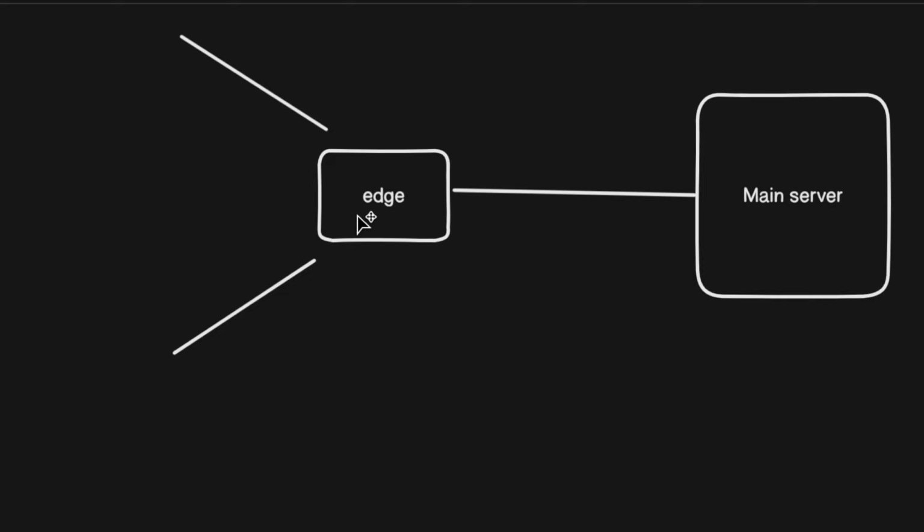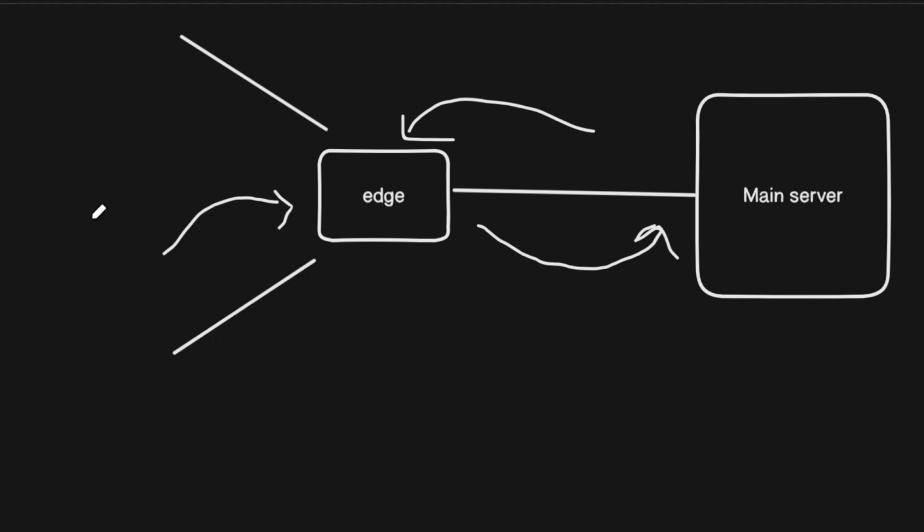Remember this. If someone is coming here and it is not there, then that request will go to the main server. After that, the main server understands that if these requests are coming more, it will keep this data in the edge location. So again, if anyone requests the same thing, they can get it from here only. So this is how the caching and everything works. This is again a very interesting topic, so I will discuss these things, caching and everything, in upcoming videos.